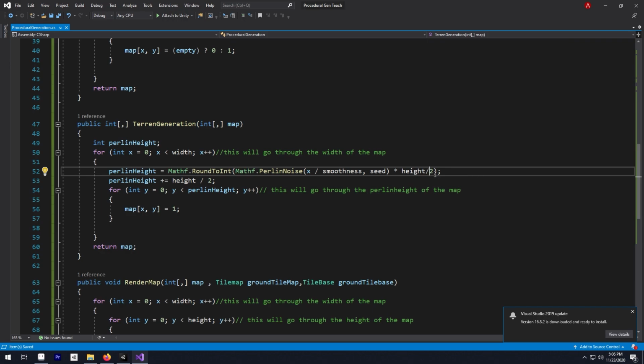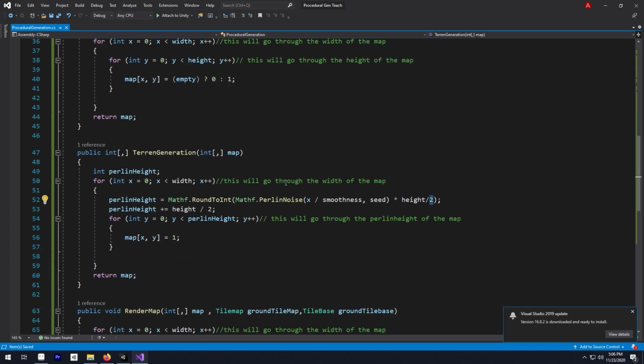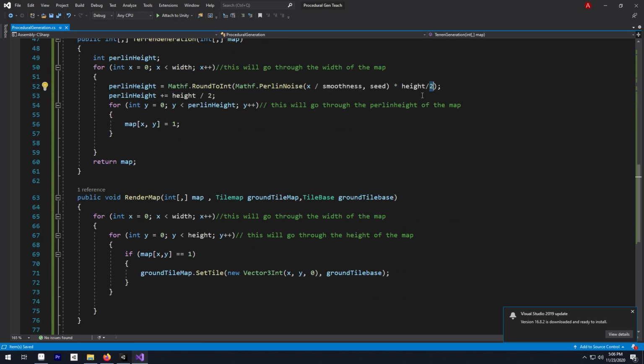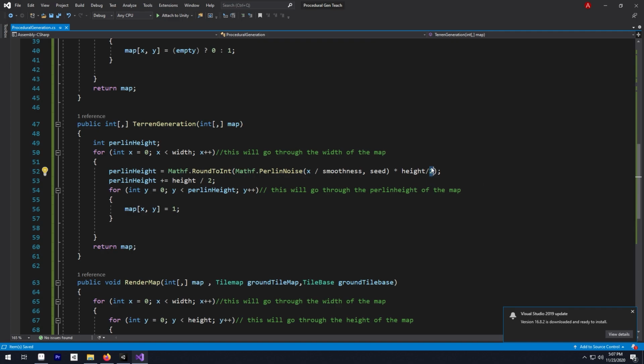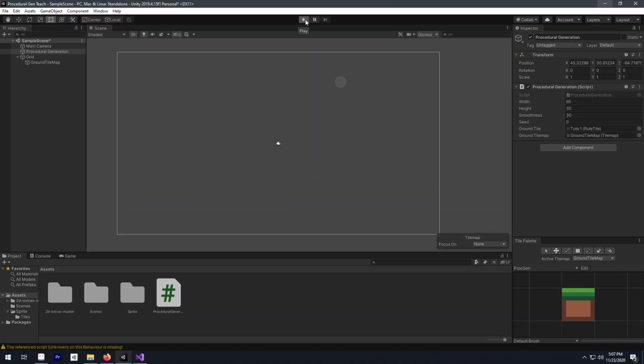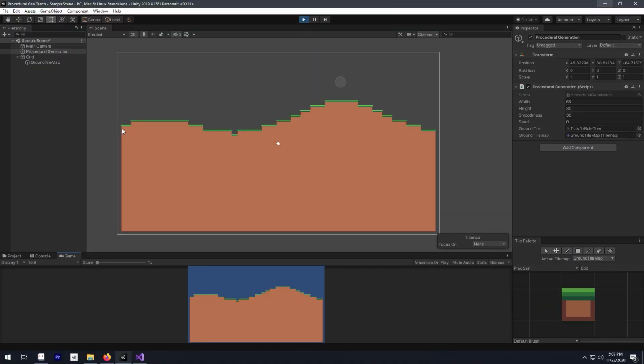By the way, if you want, you can have a value called height reduction or something like that, right? And put it here. Maybe you can even tweak that value and bring out a slightly different kind of procedural generation. Don't keep it here, but for me, this looks fine, all right? What's going to happen is basically this will make a flat kind of procedurally generated terrain. This will just increase the height of that overall terrain. Basically, whatever value we have here, we'll just add the total height divided by 2. Once we do that, if I just hit play, now you have the height as well as this kind of generation. And by the way, try tweaking the smoothness. Let me show you. Yeah, it gives you a really weird kind of generation, which looks kind of cool.